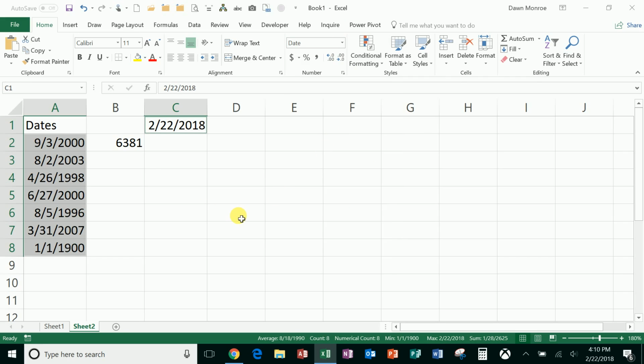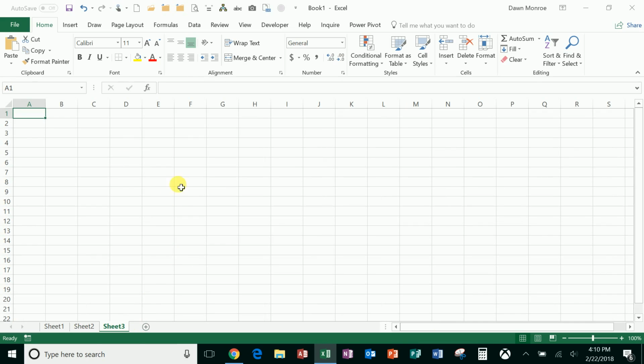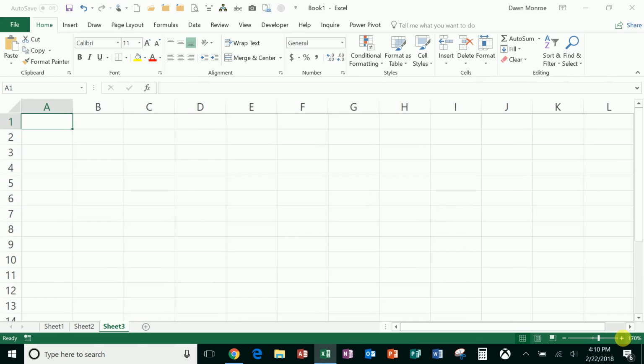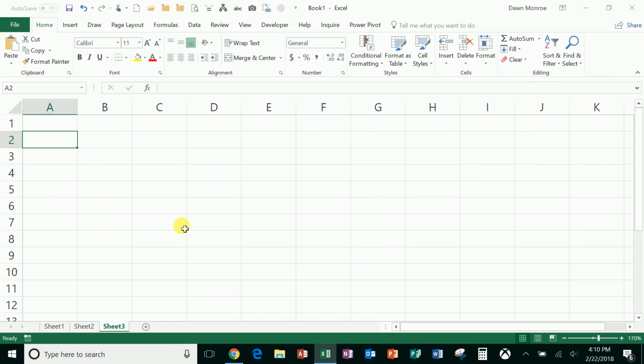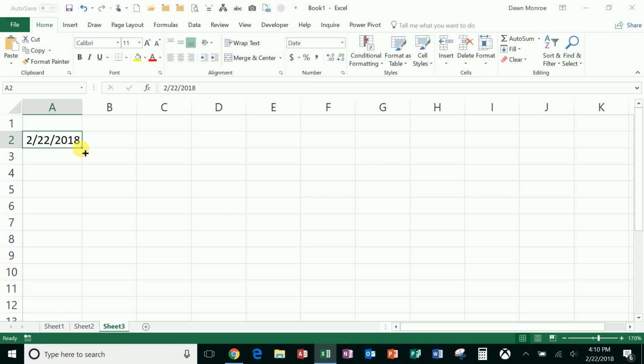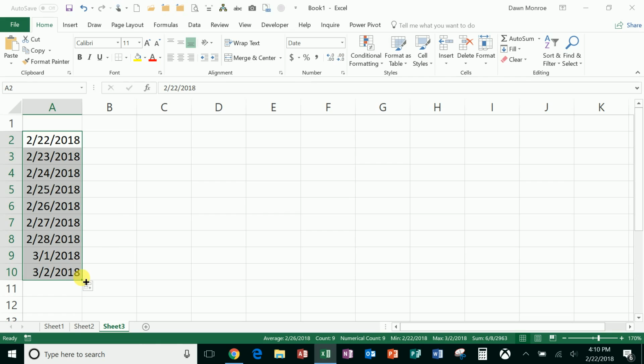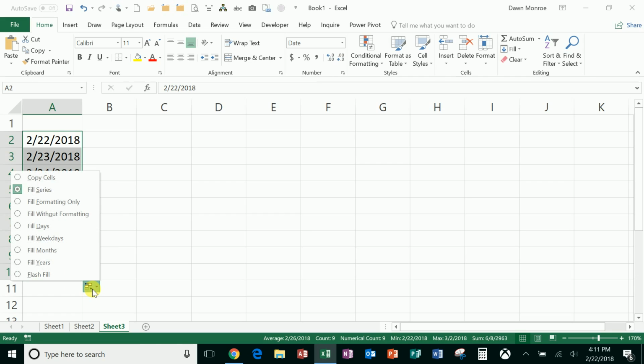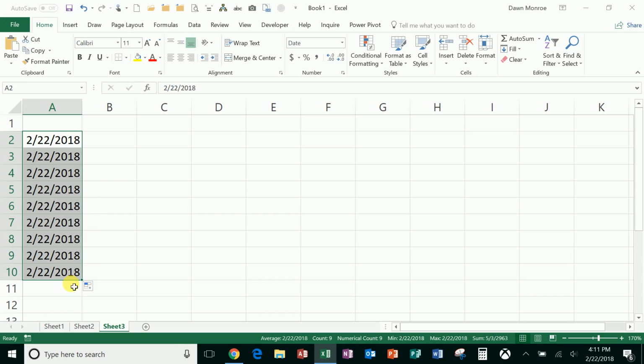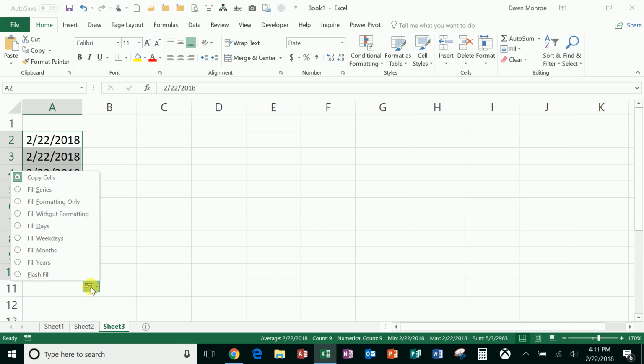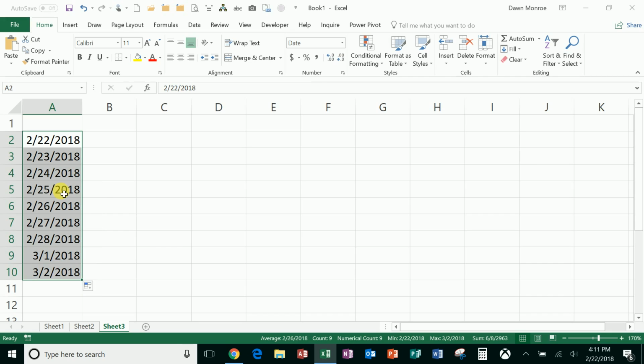Now I've got a few other tricks with dates I'll share with you. If you wanted to do a fill of a date, like let's say I put in today's date, there it is, and I want to autofill that down. I'm going to drag that autofill handle from the bottom right corner, and it gives me a series of dates. But sometimes I just want to copy that one date over and over. So look for your autofill options and change it so it's Copy Cells, and then you get the same date repeated. Or change your mind, go back to the series.